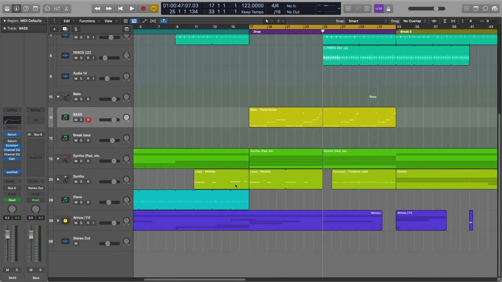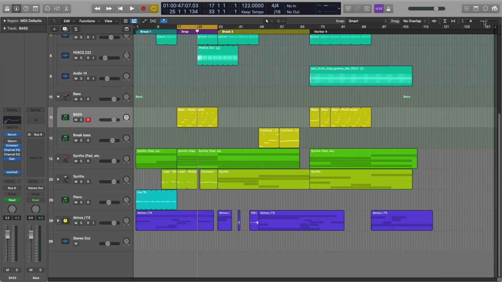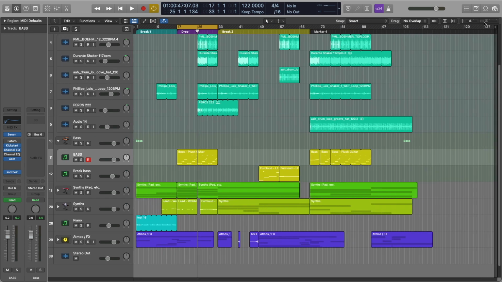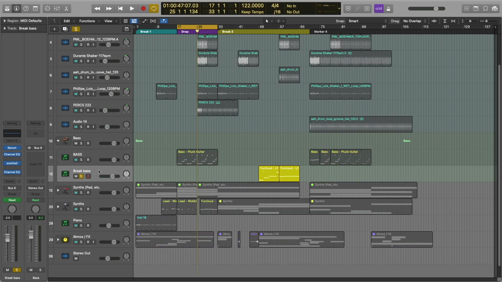If I would be starting a track right now, I would probably add a lot more plugins here. Definitely process it a little bit more. But this is what we have here. All right, so the next thing we have here is the sustain bass in the second breakdown and build up. This is how it sounds.